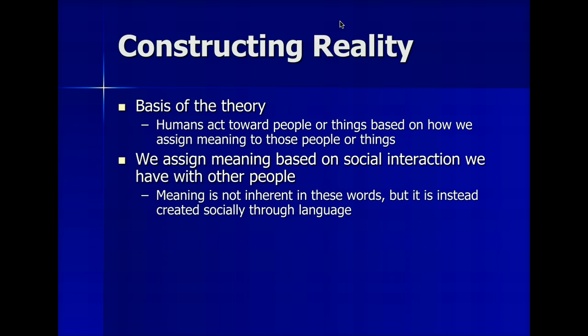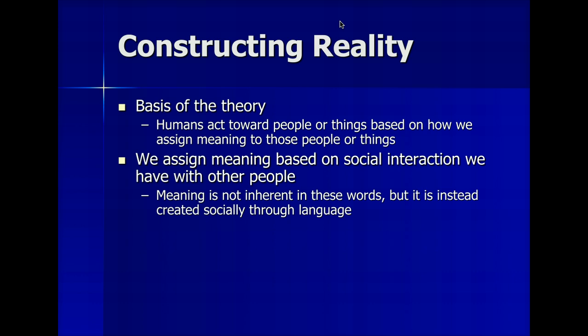What symbolic interactionism is interested in is the way that these are socially created through language, right? These labels exist, we put them on people, but then we act towards people as if those labels exist, right? So I'm going to treat you differently when you're the class clown. If you come and ask for an extension on a paper, my cognitive process is going to be very different if you're the class clown versus you're the studious student, right? Or any of those categories would work here. So we assign meaning to those people based on the social interactions we have with them.